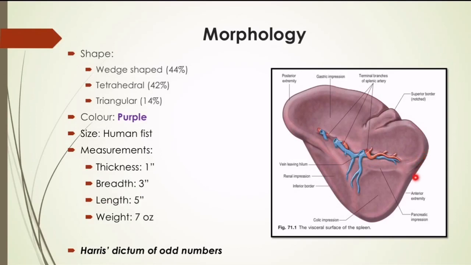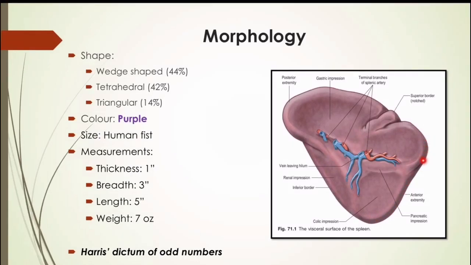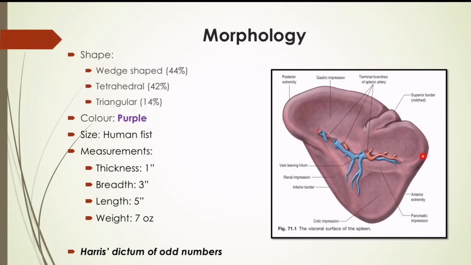And this part is known as the anterior end, which is more like a border. Now this is known as the anterobasal angle. It lies on the upper part of the anterior end, and this is known as the posterobasal angle. It lies at the junction of the inferior border with the anterior end. Remember that the anterobasal angle is also known as the clinical angle of the spleen, because it is this part that starts enlarging first during splenomegaly.